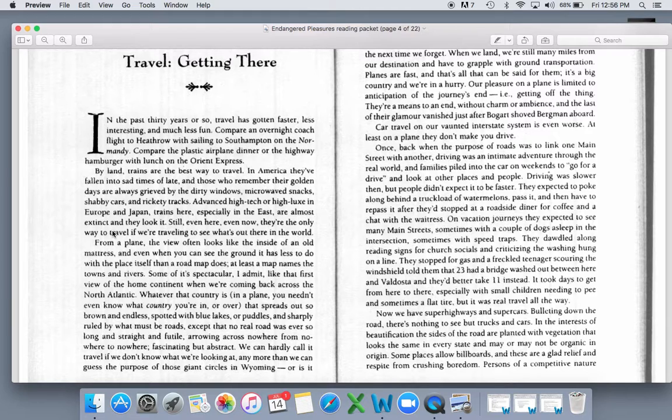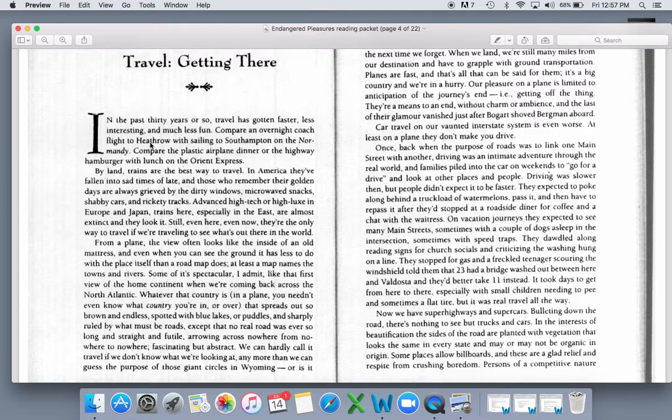And then also here, "if you're traveling to see what's out there in the world." Obviously, when you fly, you can't really see what's out in the world. You just are up in the clouds and up in the sky. So she puts this modifier. Her audience might say, oh, well, when I'm on the plane, I'm not trying to see what's out in the world. I'm trying to get to a destination, at which point then I will see what's out in the world. So she includes these modifiers, and they keep the audience from objecting.